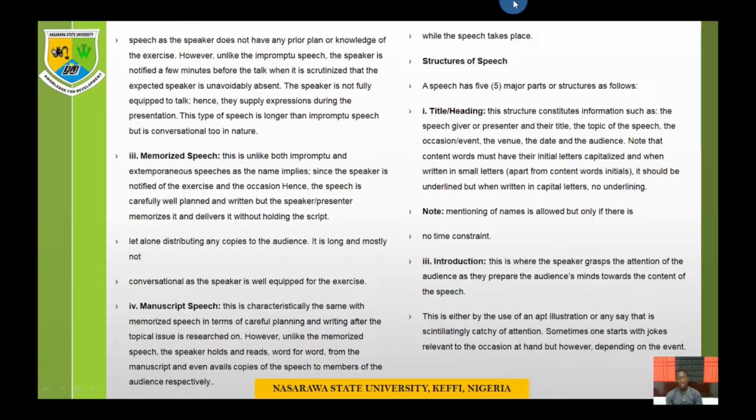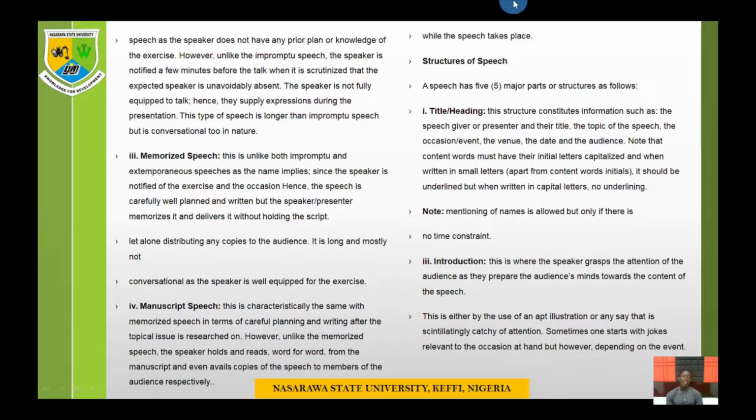extemporaneous speech. However, unlike the impromptu speech, the speaker is notified a few minutes before the talk, when it is discovered that the expected speaker is unavoidably absent and the speaker is not fully equipped to talk. Hence, they supply expressions during the presentation from the audience. This type of speech is longer than impromptu speech because it is also conversational in nature and the person is just informed before they get called to come and deliver.